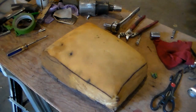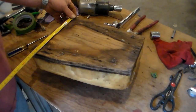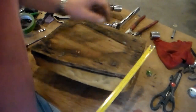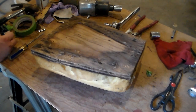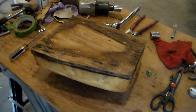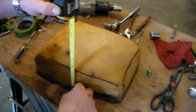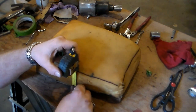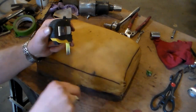Get some measurements off of this. I'll just use the base to go by. Looking like about 10 inches wide in the back, about 7.5, 7.25 in the front. I should probably write this down. It is just a hair under 12 inches long. And it's about 4 to the edge, I'd say 3 inches high. So we'll go 4.5 to have plenty to wrap underneath.